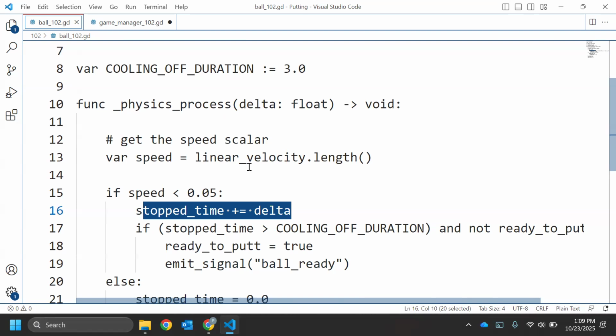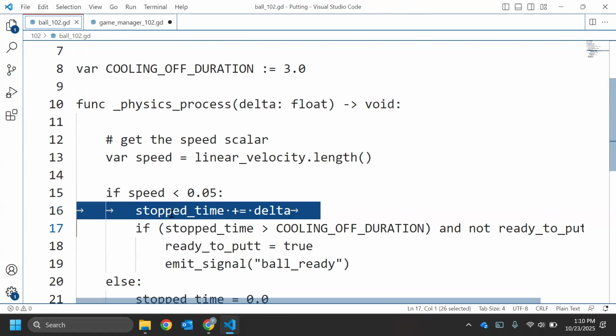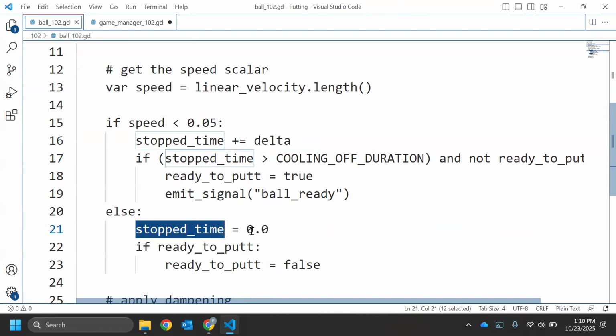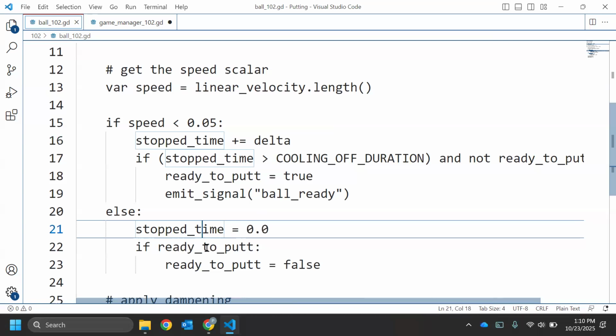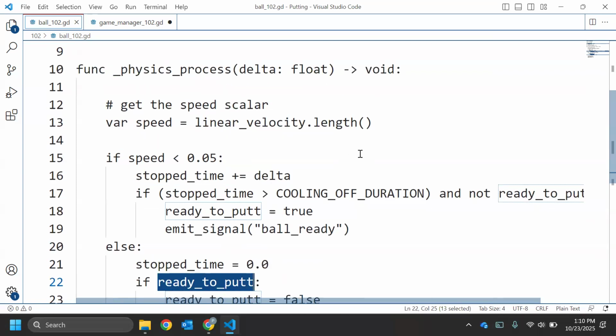So it stops and it waits 3 seconds for you to get set up for the next putt. Yeah. And I'm accumulating time for 3 seconds over here. And critically, when this ball is rolling, that time goes right back to zero, right? So if we're above speed, we're not considered stopped. And if ready to putt was true, like if for whatever reason this thing thought it was ready to putt, I really don't need ready to putt inside of here. I think I wound up getting rid of it in the next version.